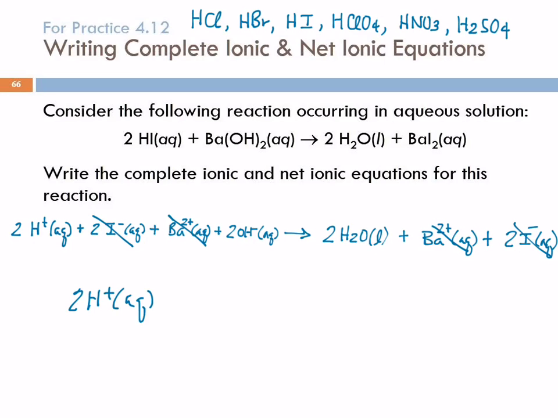2H+ aqueous plus 2OH- aqueous forms 2H2O liquid. Now, what should we do to that? Could we simplify the coefficients? Yeah, we could. It's 2, 2, and 2. We could just go with 1, 1, and 1. So is that considered balancing? It is considered balanced with the 2, 2, 2, but it's better in the lowest. And I'm not sure what mastering chemistry does with that.